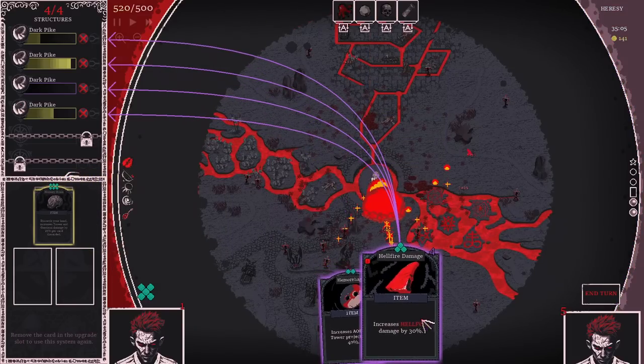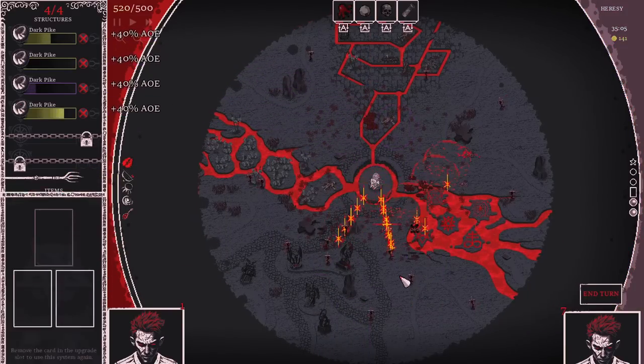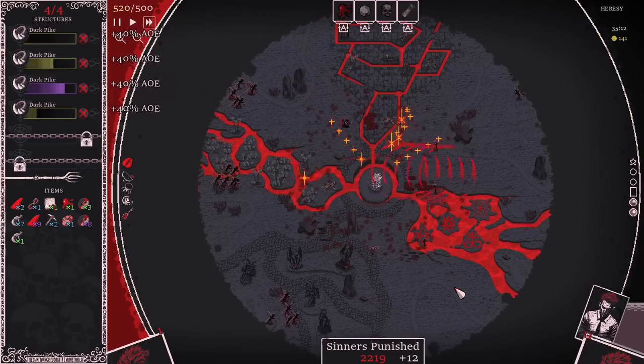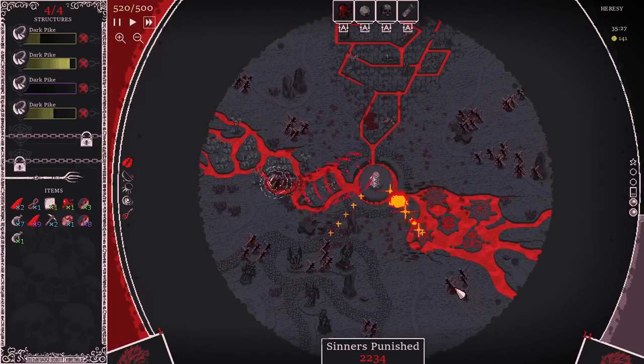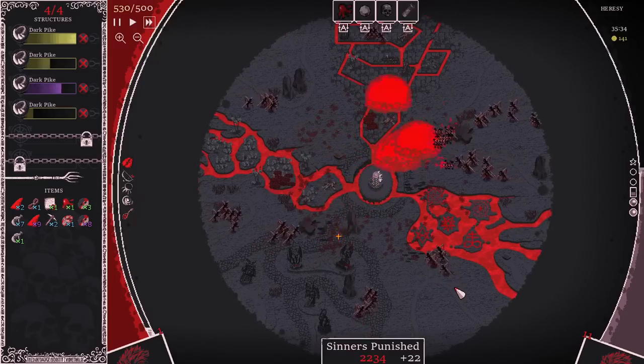And we're gonna play both of these. Hellfire damage and AoE. Pass. Now I can play monkey brain, to be honest. If the next hand I get is trash, I can play monkey brain. Although I'm most likely gonna banish it.